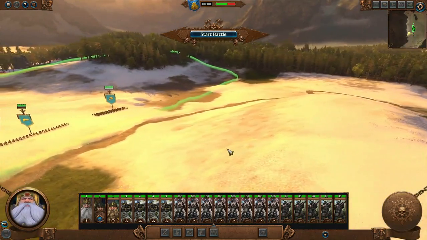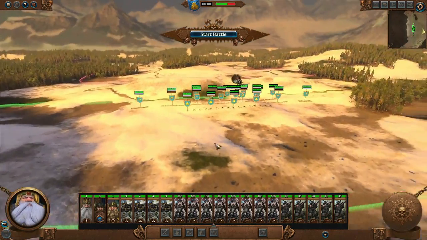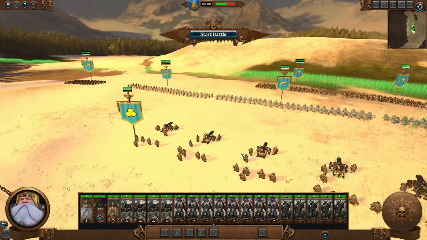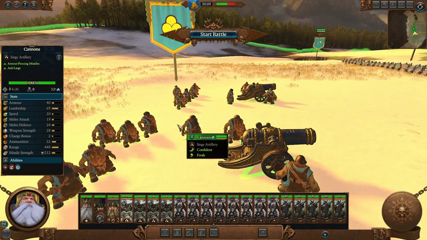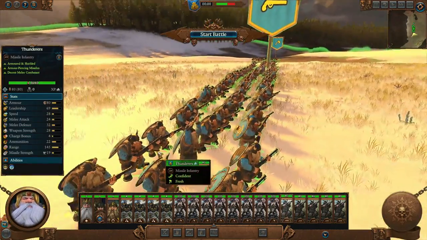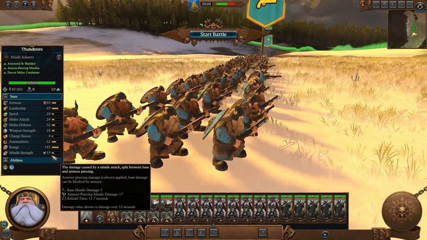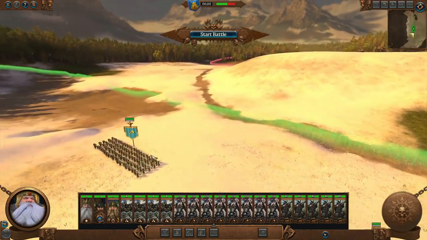So, for tier 2, I decided to pick a more defensive location to show off their more defensive attributes. Now, you see we have upgraded a little bit. We've gotten some cannons, which ups their missile strength and gives them more range and ammunition. We got Thunderers, which are really good at piercing through armor, even though they don't have as much missile strength. In fact, I actually think they do have higher base missile strength than the Quarrelers. But they have a lot more range as well.